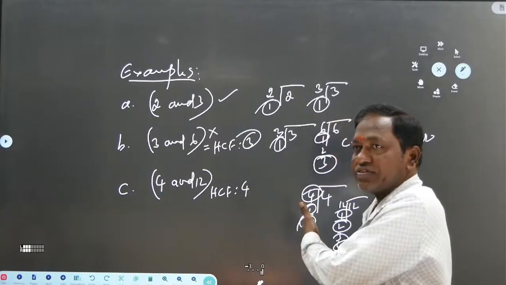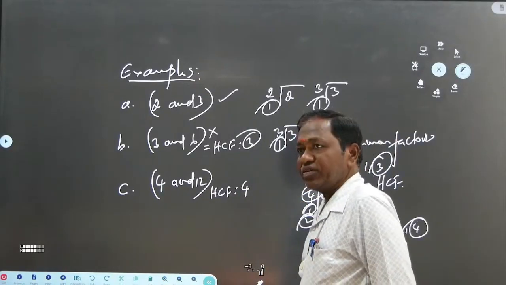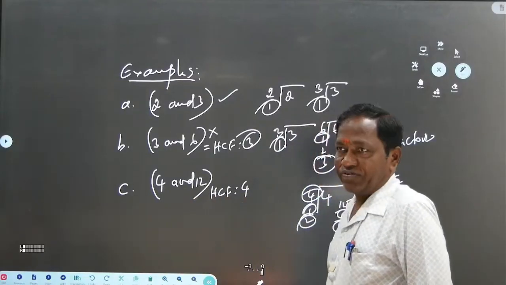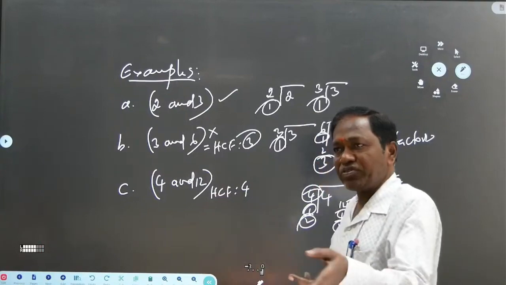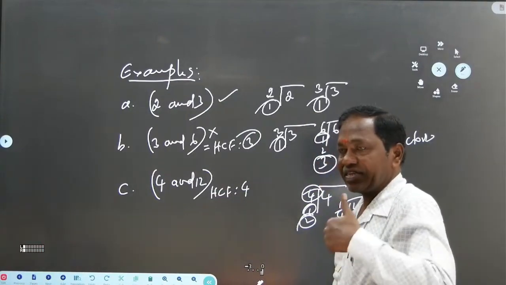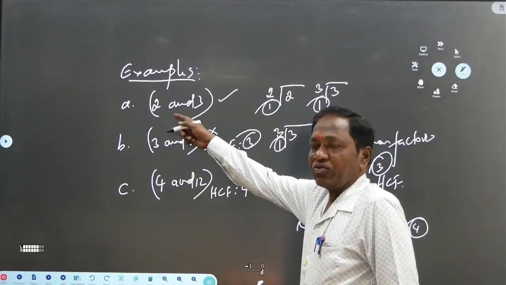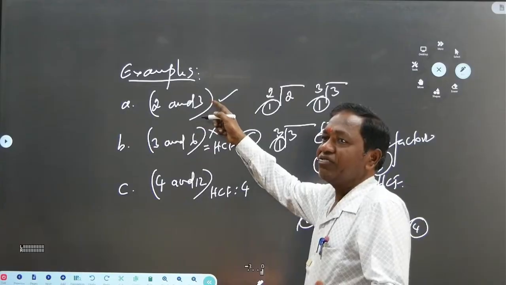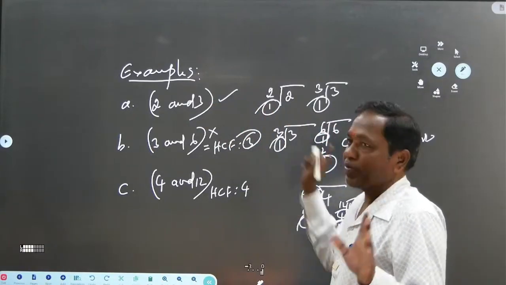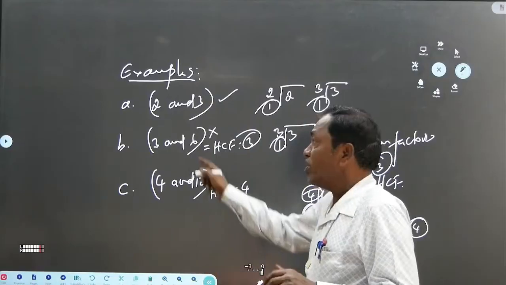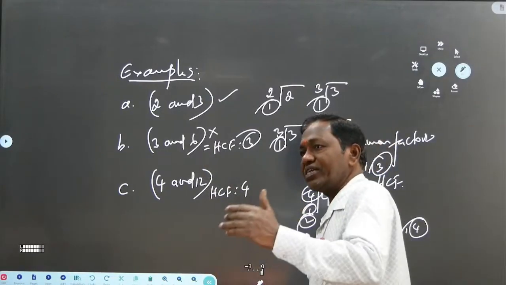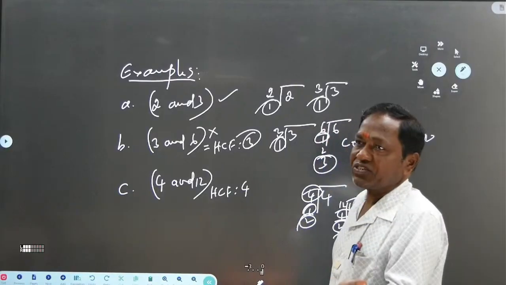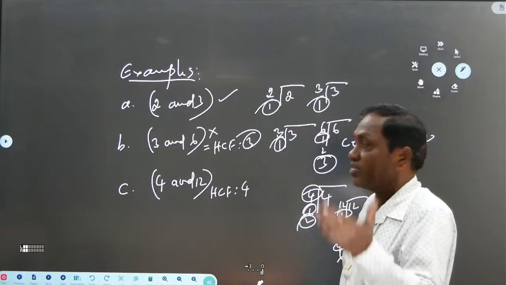But so much work is not required. I will tell you one thing. What is the lowest number here? 4. 4 will divide 4. 4 will divide 12. The HCF is 4. If 4 will not divide, next you come to the lowest number, 3. Check with 3. Like, for example, here, what is the lowest number? 2. 2 will divide 2 but not 3. So next lowest is what? 1. That's the HCF. So it's co-prime numbers. Now we can say 3 and 6. What is the lowest number? 3. 3 will divide 3. 3 also will divide 6. HCF is 3. If not, go to the next lowest, 2, or next lowest, 1. That is the thing. Okay.